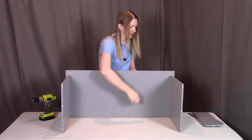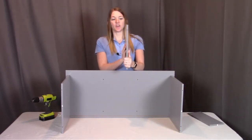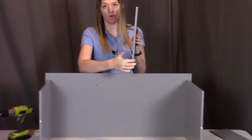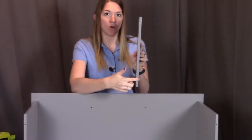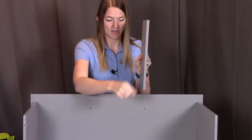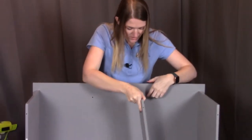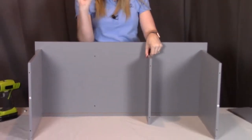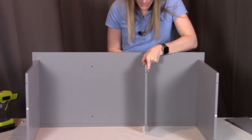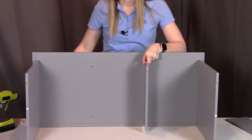What we're going to be doing is putting on the two middle panels. When looking at these middle panels, part D, you're going to see one end that has larger holes and one side that has smaller holes. You want the smaller holes to connect into the part A panel, with the larger holes facing away. So we're going to take the smaller holes, line them up to these holes here, and put in the smaller I medium screws going from the bottom and into those holes. We're going to repeat the same thing with the other middle panel as well.